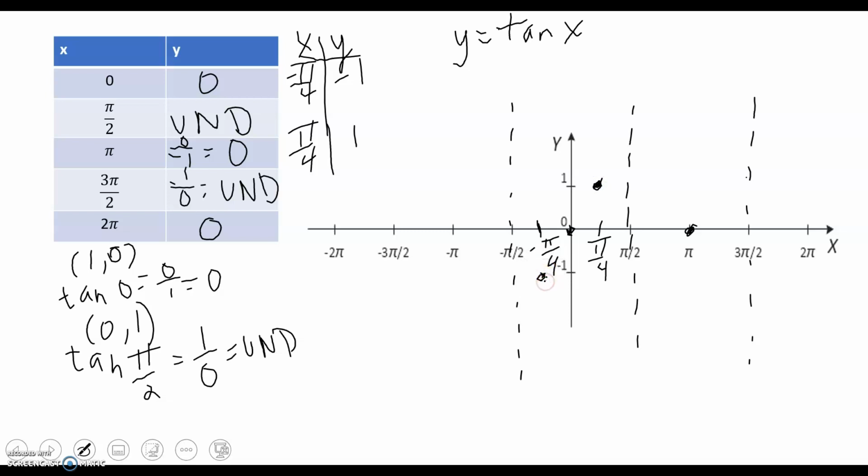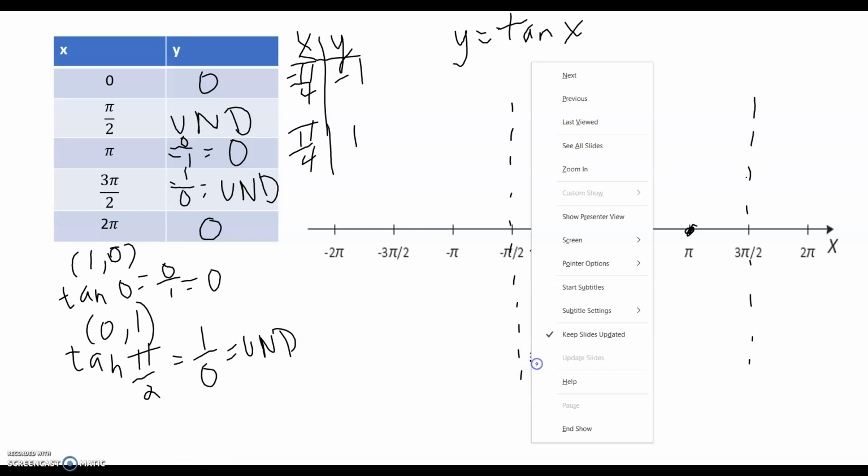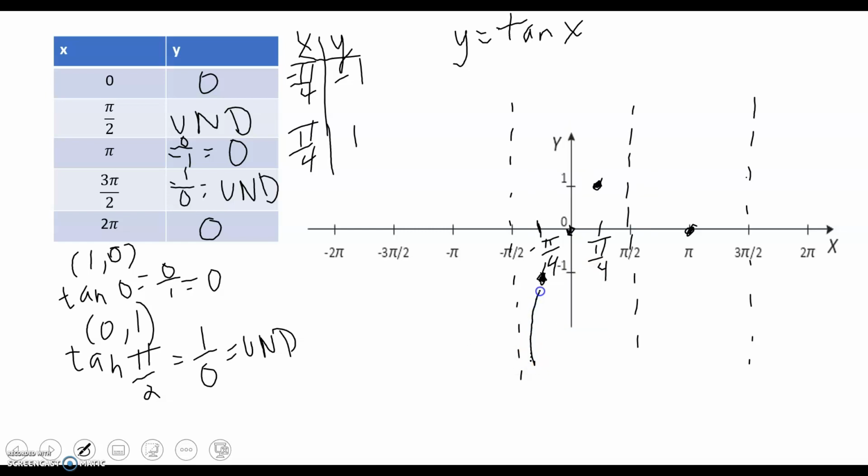And so what ends up happening in between these two asymptotes is we have a curve. And so asymptotes act like magnets. They pull the graph really close to them, but it never connects and attaches, so it doesn't touch, but it gets really, really close to that asymptote. So we end up having a graph that does something like this. It curves in that window.